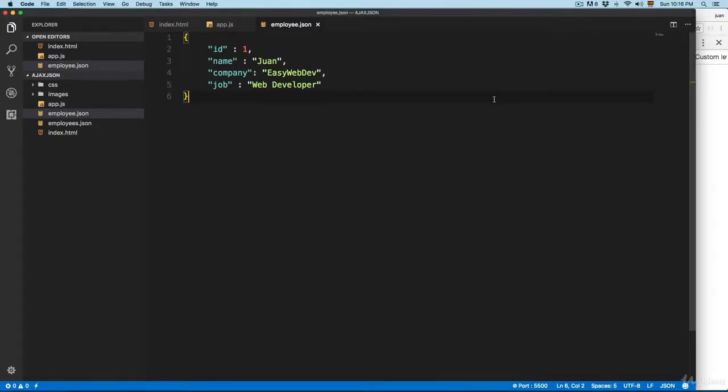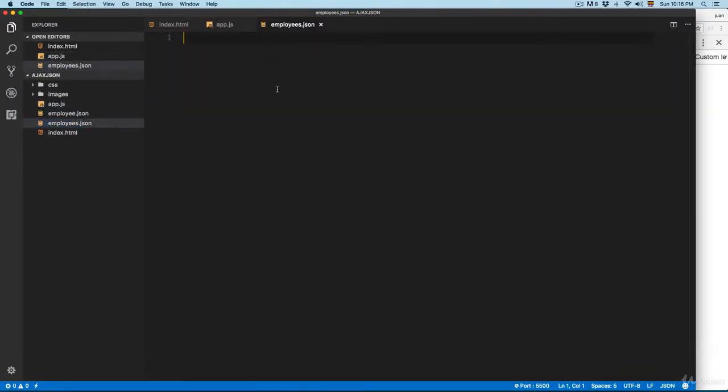In this video, I'm gonna show you how to read a JSON with multiple records. So basically, it's going to be an array. So we're gonna copy this and we're gonna use this as the base. When you have a JSON and you have multiple records, you're gonna use the square brackets. That means this is going to be an array of JSON objects. Then we're gonna paste the data. You can see we have one and we have the information.